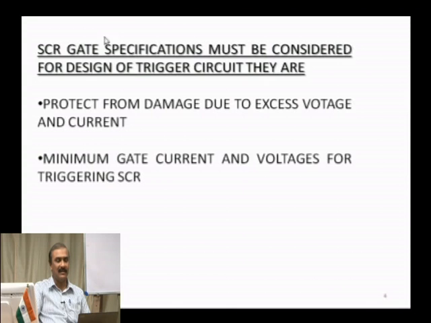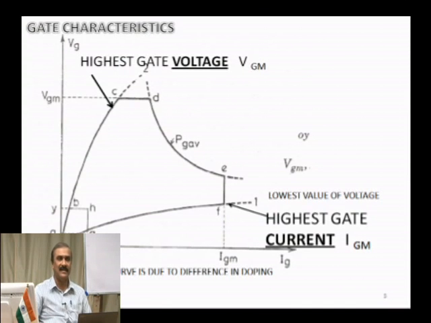The two important things that I am discussing here are protection from damage due to excess voltage and current, and what are the minimum gate current and voltage requirements for triggering of your SCR. So, these 2 points are very vital before you design your SCR for turn on. Now, to do that you have to refer to this gate characteristic.